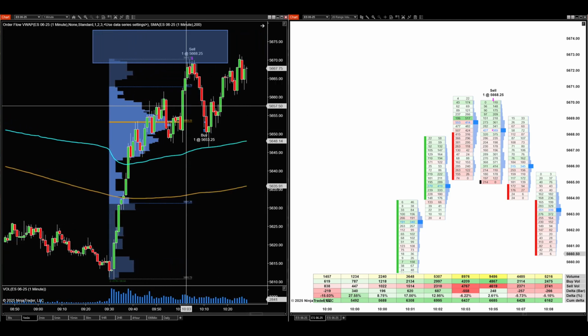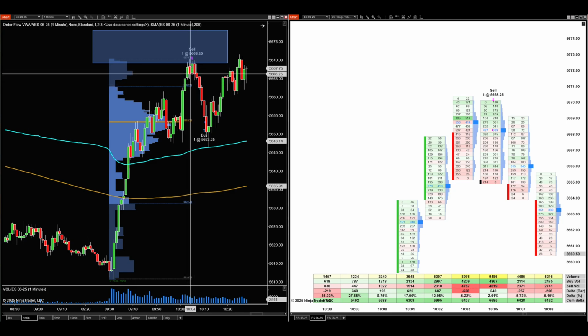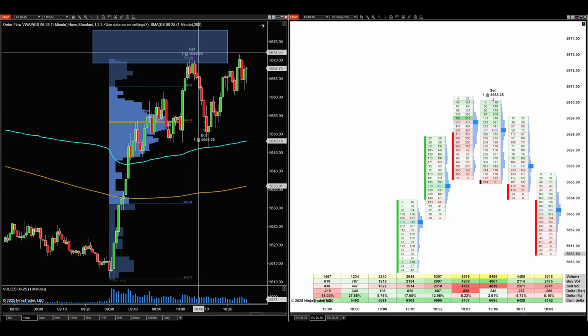So, before I talk about that all day, hindsight. There's a lot of hindsight traders right now in this community online. So basically, what I'm looking for is: are these buyers up here going to get paid? Is price going to keep moving up? Now, you can't know that before you find out. There's no way to know if they're going to get paid or not. But what I know is that when I am in a position and I'm not getting paid, I get out for as little of a loss as I possibly can.